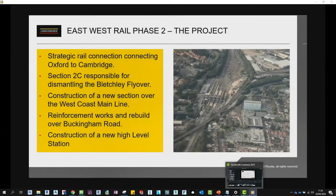First, I'll provide some background on East-West Rail, which is a major project to establish a strategic railway connecting East Anglia with Central, Southern and Western England. In particular, building a line connecting Oxford and Cambridge via Bletchley, Milton Keynes and Bedford, using the track bed of the former Varsity Line which has been out of service for many years. I work as part of the delivery team on Section 3C, which is responsible for dismantling the Bletchley flyover — a reinforced concrete railway viaduct built in 1959 to carry the former Varsity Line over the West Coast mainline in Bletchley.